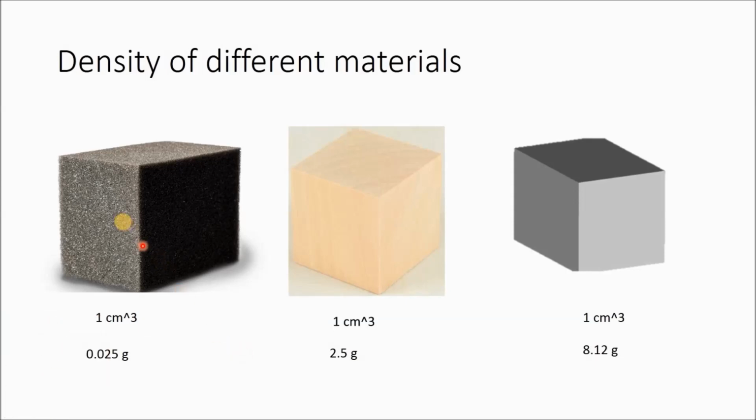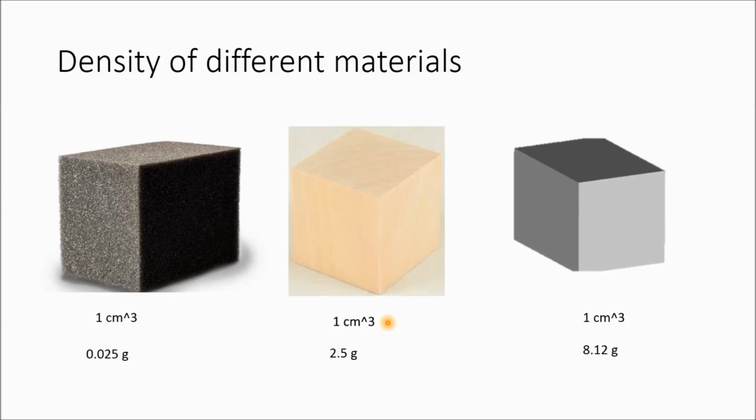If you take a sponge-like material, it is very lightweight. The volume is the same, but the mass is very low. With iron, the volume is the same compared to the sponge and the metal, but the mass is very high. So if you measure it, the weight is different and the volume is the same, so your density will also be different.